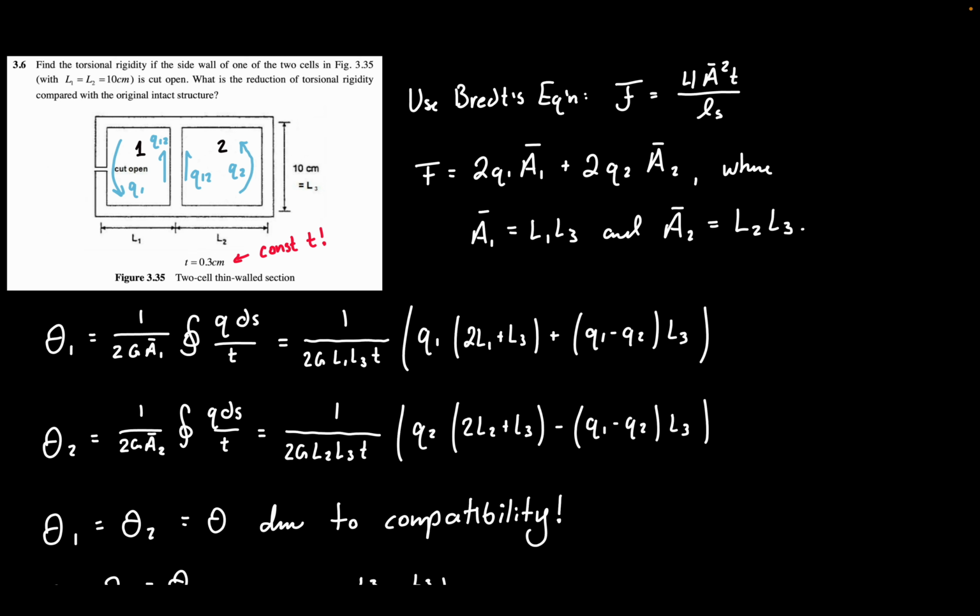So in a previous example, we looked at a section similar to this, where we had a section without a web. It was about the same thickness, same size, and then we compared its torsional rigidity to another section where we had the same outer dimensions, except we had a web directly in the center. And then we compared it to a third case where this web was slightly scooted over about 5 centimeters, such that L1 was 5 centimeters, L2 was 15, and L3 was 10 centimeters.